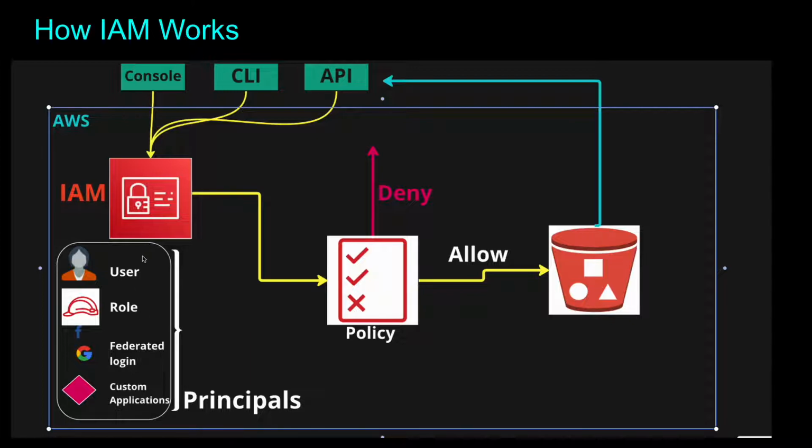If the request is not from a valid principal, the IAM service sends a 401, which is an unauthenticated response, to the requester. Let's say John is a valid principal. Then the request will be further processed against a defined policy. A policy is like a JSON object which defines who has what. For example, the policy could be defined so that John has permission to get objects in S3, but John doesn't have permission to delete objects in S3. These are the things defined in a policy.